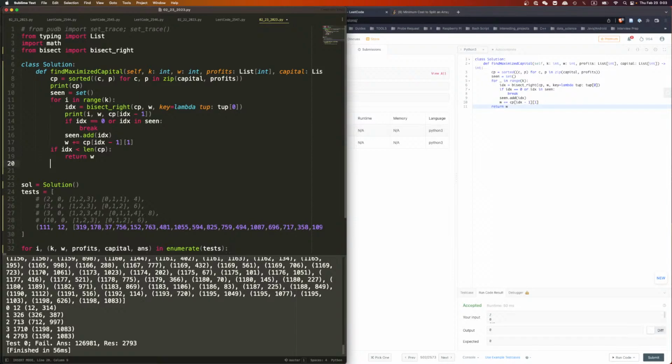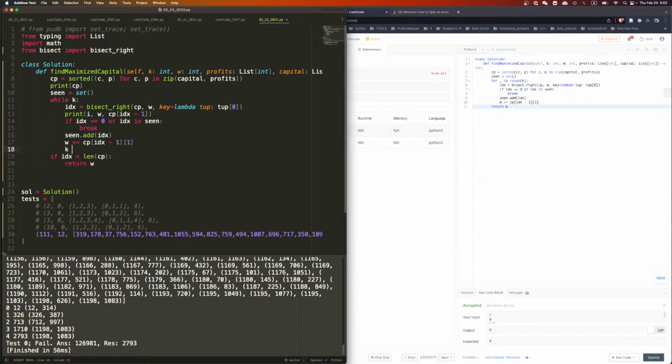If not, then we shall do, I see. I shall do while k, right? And then k minus equal 1. Right? I can add a current k. It's seen before, so we drop out.